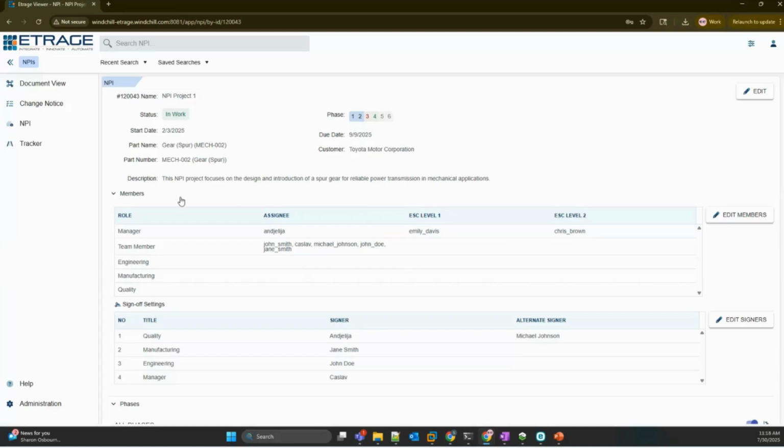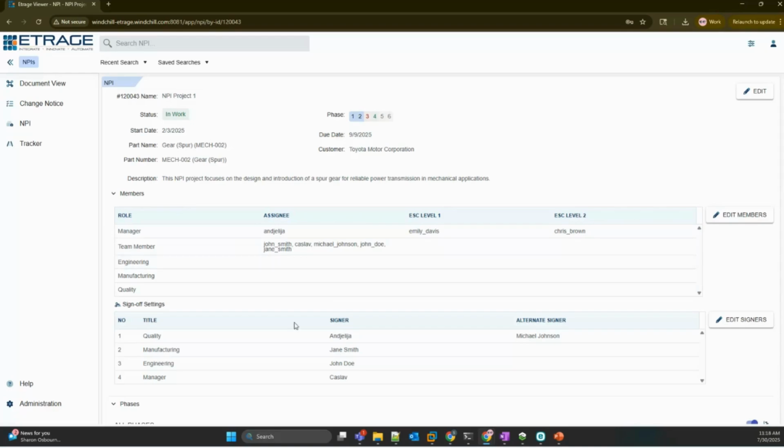If I don't even have login access to the ETRAGE viewer, I can't see any of this. So again, it's all role-based and access controlled to ensure that only the right people with the right access, in the designated responsibilities or permission levels, get to see and make any changes or progress forward your NPI.